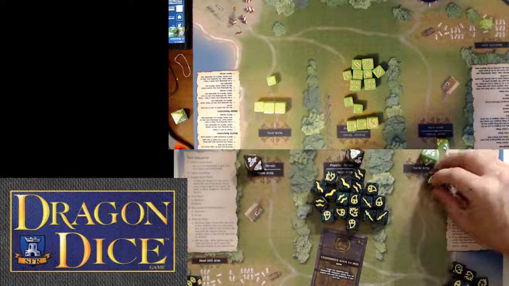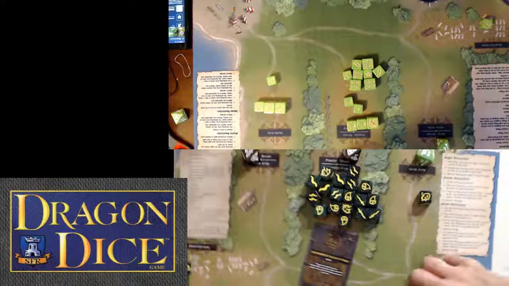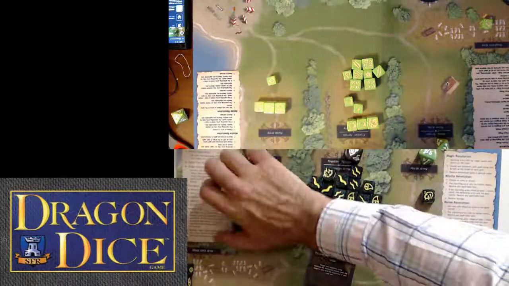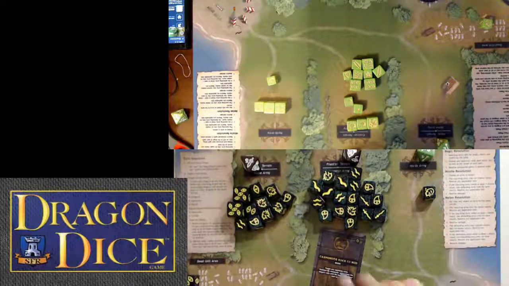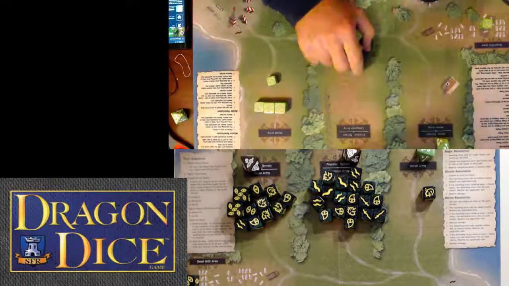Yeah. One bog runner to the horde, or no, one magic unit to the horde. I'll send the rest to my home. Your turn. Okay. First, two magic roll.